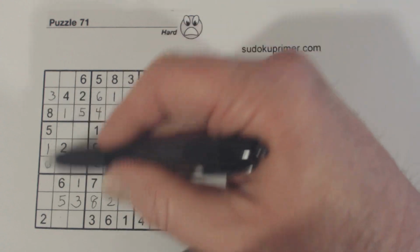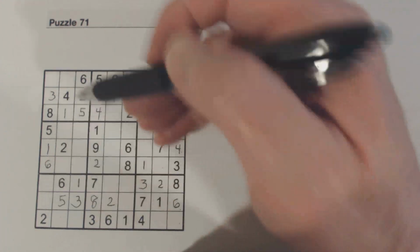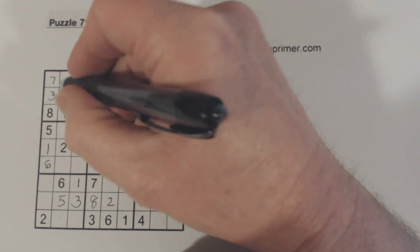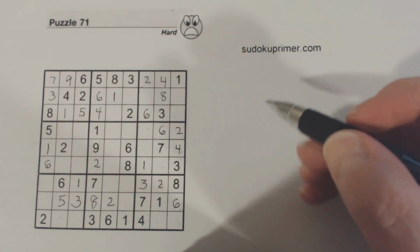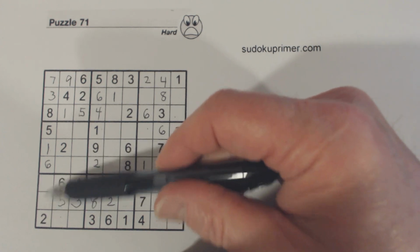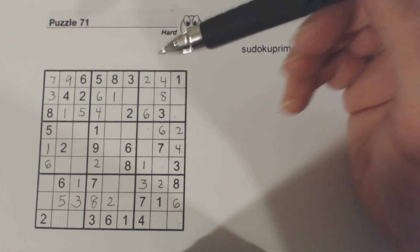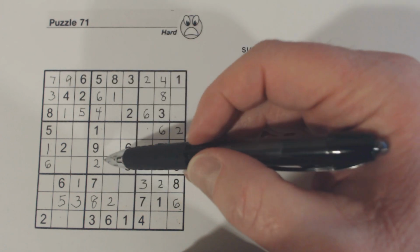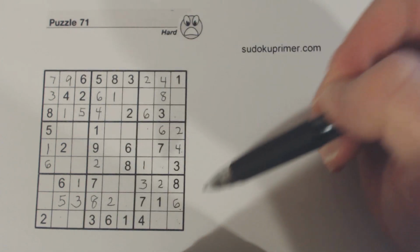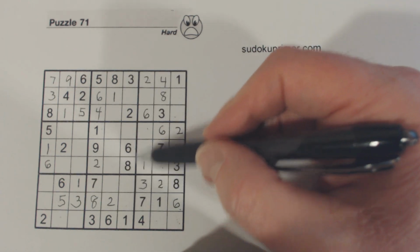1, 2, 3, 4, 6, 7, 8, 9. So that's a 7. And we had 7, 9 twins there, so we can fill both those in. We could have also clued in that this is 4, 9 twins here, so we had a 9 in this column already and filled in that 7. All right. Now, let's see.